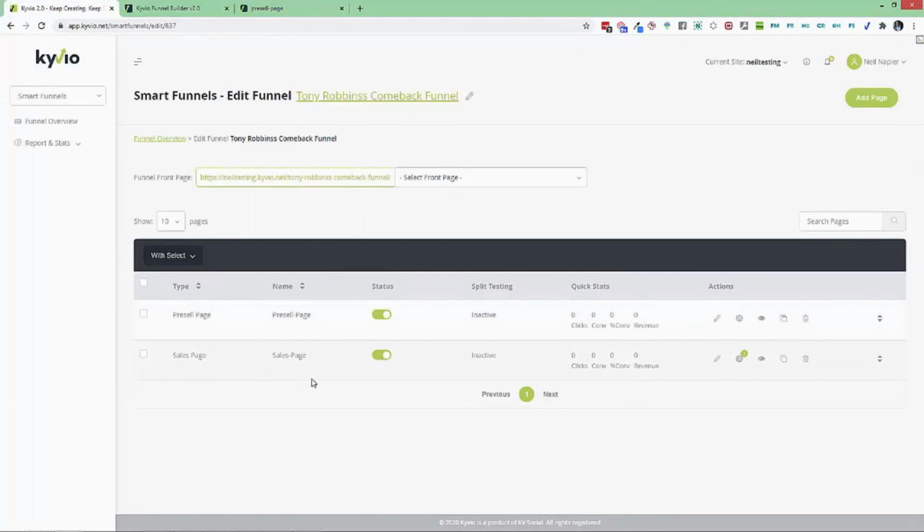Again, really powerful feature, and there's so much more to Funnelvio. I won't have time to show you everything here right now, but you can read all about it on the sales page. The coolest thing is that we have new features coming out every single week, and I can't wait to have you on the ride with us with Funnelvio.